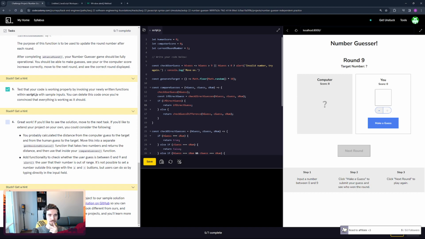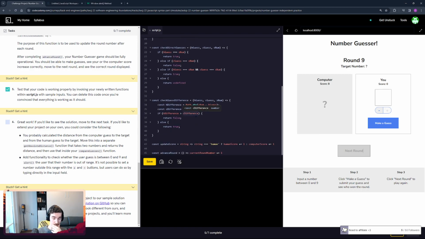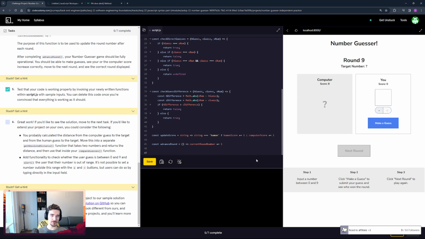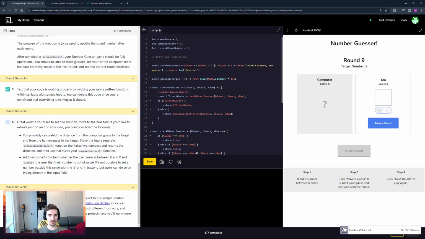So this function gets called. Okay, let's try something else. Let's manually call the function compare guesses.